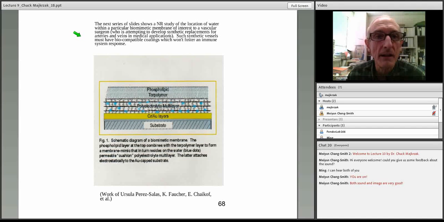And if you look at the screen, this slide shows a cross-section of the purported system that was deposited on our substrate that we use for the specular reflection measurements. There's a phospholipid terpolymer layer, there's a polyelectrolyte multilayer, and then there's the chromium gold layers that this is attached to on top of the silicon substrate, our basis of support. So we would like to know, in examining a structural cross-section of this film along this normal, what the distribution in particular is of the water content. So let's see how this went.